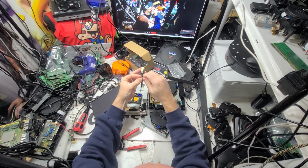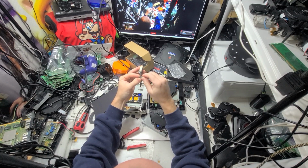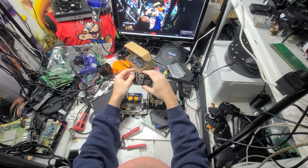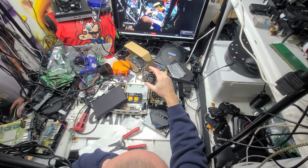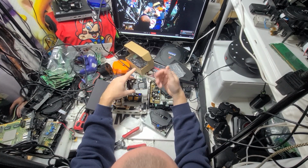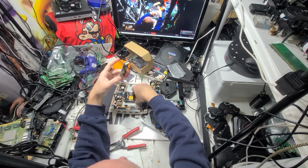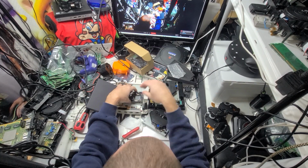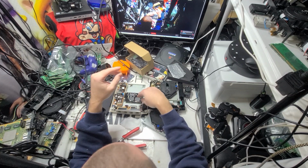My interest is to see how AI is going to change modding in the future, with different boards. I could see AI being connected to the internet on a board like this, and it just going out and finding the games that you want and downloading them. You don't even need an SD card. That's what I'm thinking. Because AI will have the whole internet as its source, and it could just go out and find it.